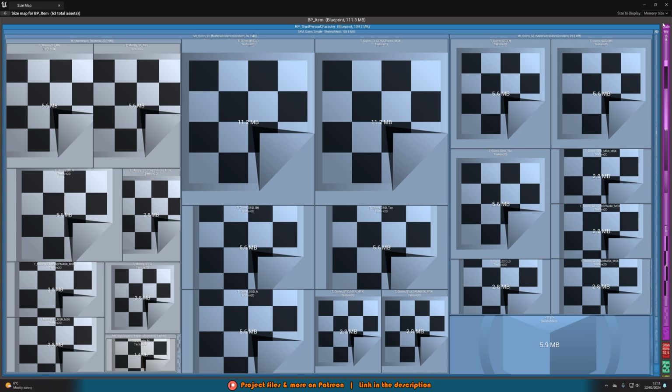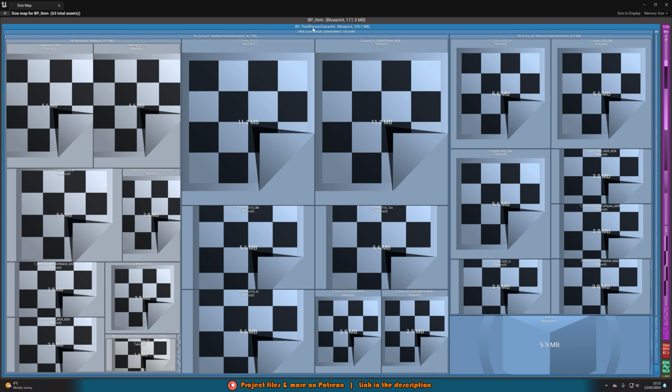You can see this huge blue box here is the third person character. This is on here because this blueprint, the BP_Item, is referencing the BP third person character, and because it is referencing it, it is storing it in memory. So it's using up memory that it doesn't need to be using or that could be used elsewhere. The more of these items you have in your level, the more memory it will be using. And if you have other things that are all using a lot of memory together, that can add up quite quickly and cause a lot of lag in your games.